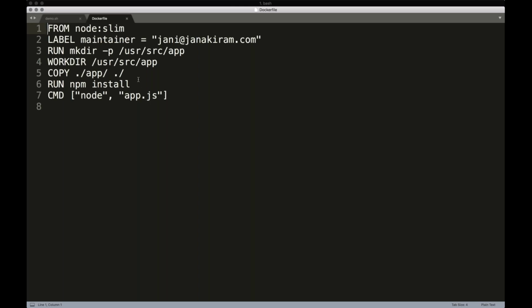What we are essentially doing is creating a Docker image with the source code that we have here. We are moving the source code from our local directory, which is the app, to the container image. Then we install all the dependencies with RUN npm install. And then we have CMD node app.js as the initial command when the container comes up.